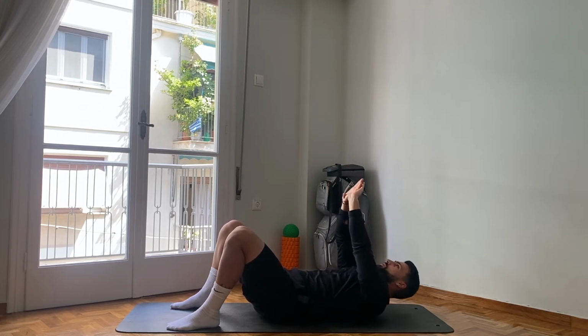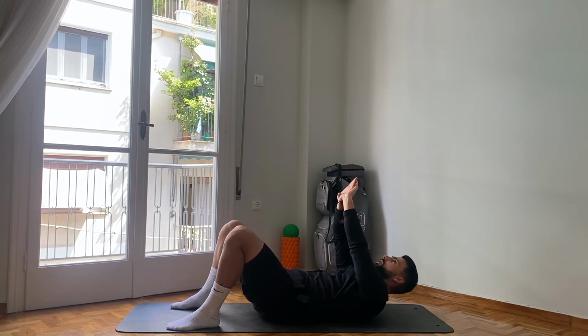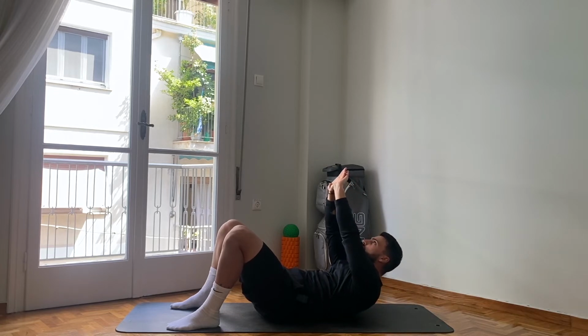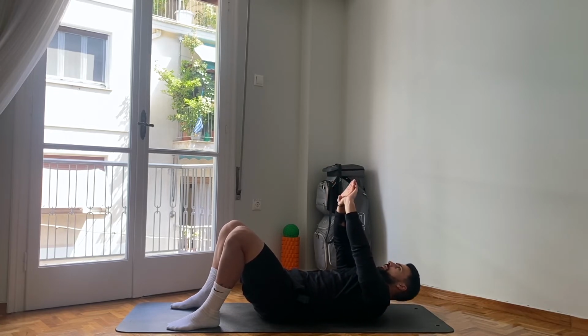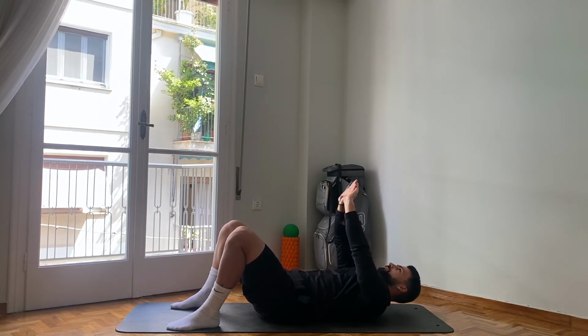And if you do this right, you'll almost feel like you're getting a little bit of shaking, which is this kind of activation really trying to fire. And any shaking you are getting is a little bit of breakdown in this connection. So the more you do this, the easier it will become. And what we're trying to do is just reconnect our mind to creating this movement.